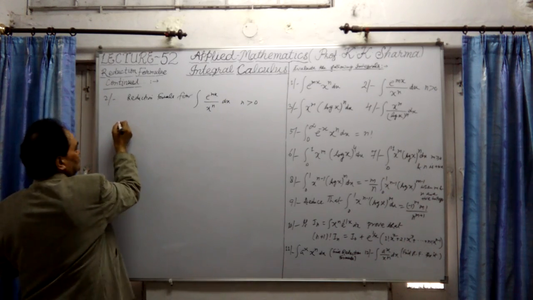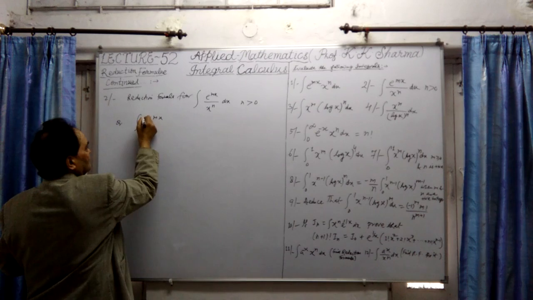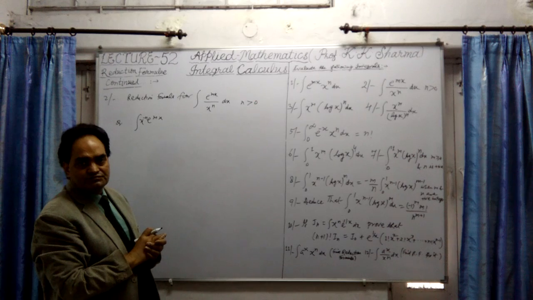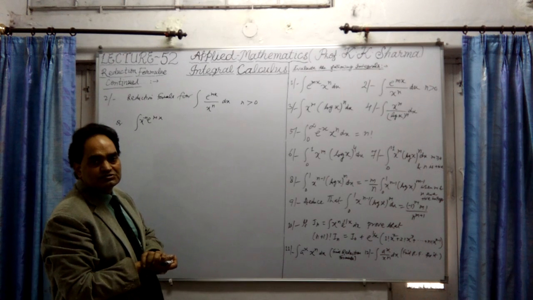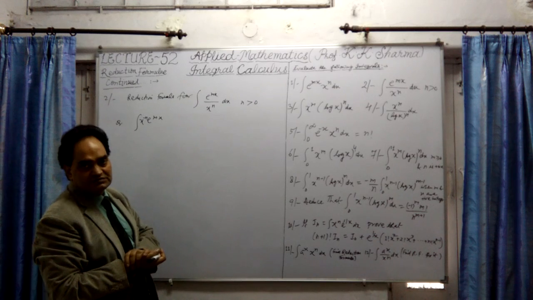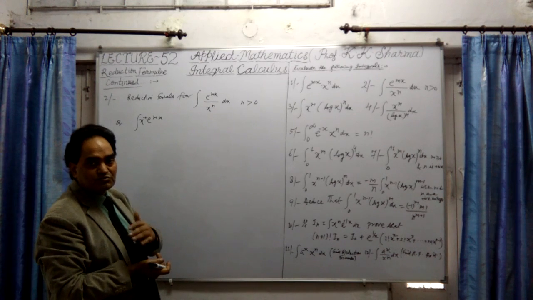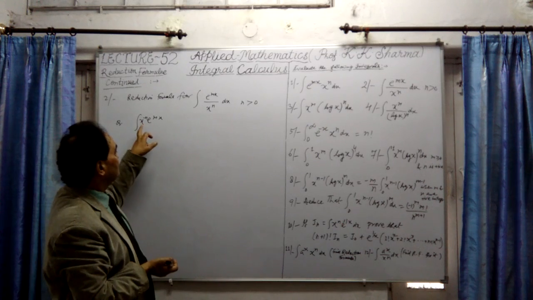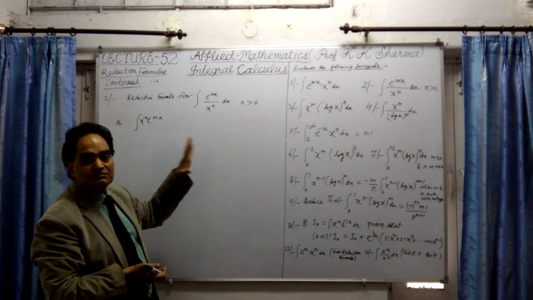It can be written as e to the power mx times x to the power minus n. Now try to understand. If I take this as a reduction formula, the ideal formula is reversed. The reason is that if I take x to the power minus n as the first function, then it will be in the denominator and come out as n plus 1, but n plus 1 is not going to decrease the degree. So here we have to take x to the power minus n as the second function and e to the power mx as the first function.